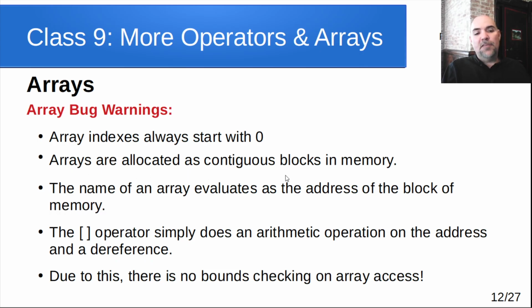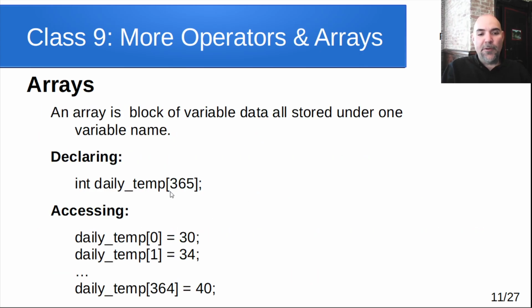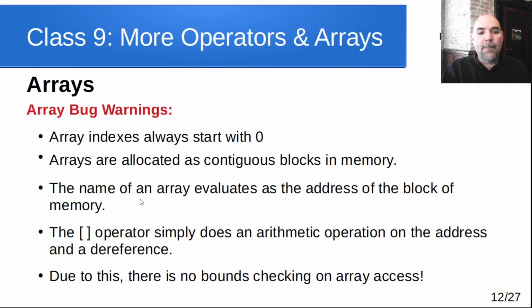Let's just go through these. Arrays are always allocated as a contiguous block of memory. So how much memory are we taking up here? Well, 365 integers, each one on a 32-bit system being 4 bytes. So 365 times 4 is the total bytes, and that's a contiguous block of memory. It's not stored in some opaque, non-understandable fashion, where some is allocated here and some over there, with all these objects tied together mysteriously behind the scenes. It's actually just a big block of memory. So arrays are allocated as a contiguous block of memory.